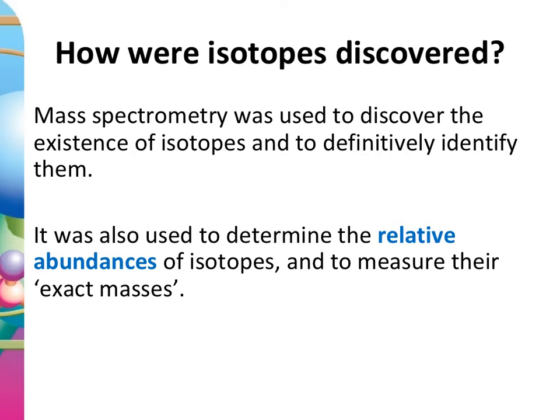So we know that carbon has 3 isotopes: carbon 12, carbon 13, carbon 14. And the other thing that mass spectrometry was able to determine was the relative abundance of these isotopes. So again, thinking back to your GCSE, you might remember that chlorine on the periodic table had a mass number of 35.5. And that was because chlorine existed in 2 forms, 2 different isotopes. So there was chlorine 35 and chlorine 37, and 75% of chlorine was chlorine 35, and 25% of chlorine was chlorine 37, and that's why we had an average of 35.5.